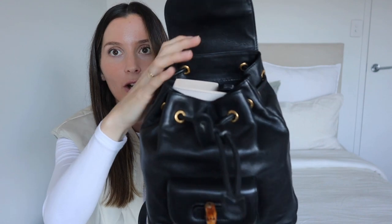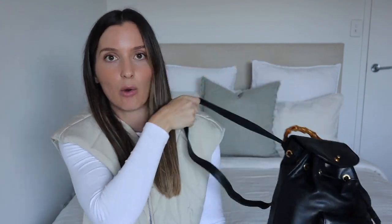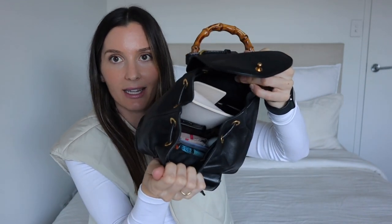To open the bag you just pop this little button and there's a little drawstring. I've really enjoyed the drawstring because when I'm out and about and I have this bag on one shoulder, as I swing it around to access my bag, I can just leave the top part popped up and use the drawstring. I do live somewhere where pickpocketing isn't really an issue, so if you're in a safe area and you want easy access, just use the drawstring to keep it closed and stop everything falling out.